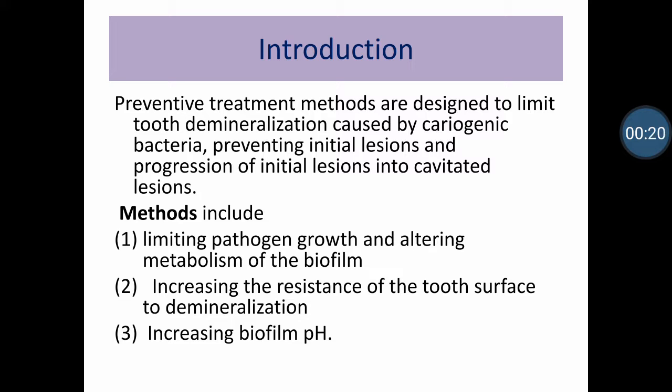There are various preventive methods which limit the growth of pathogenic bacteria, modify the metabolism of the biofilm, and increase the pH of the biofilm. They also increase the resistance of the tooth surface to demineralization. So, these are the various methods which enhance the prevention of caries, majorly helping in preventing the new formation of caries and also the progression of the existing caries.